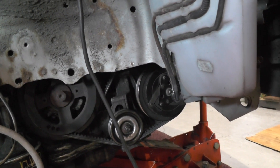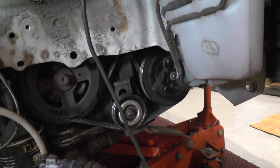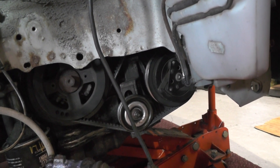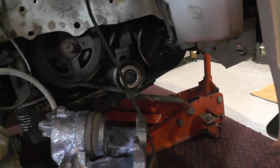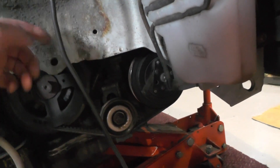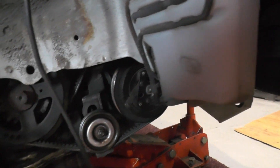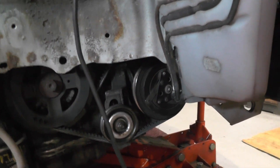You've got to take the air conditioning pump off. I suppose it's a lot easier if you've got a car ramp or a car lift, but when you're working underneath like I am, I've had to take all the inner lining out — the plastic lining — to get to it. The bolts are right up under here and right down in the front. It's a bit of a nightmare to get to, but where there's a will there's a way.